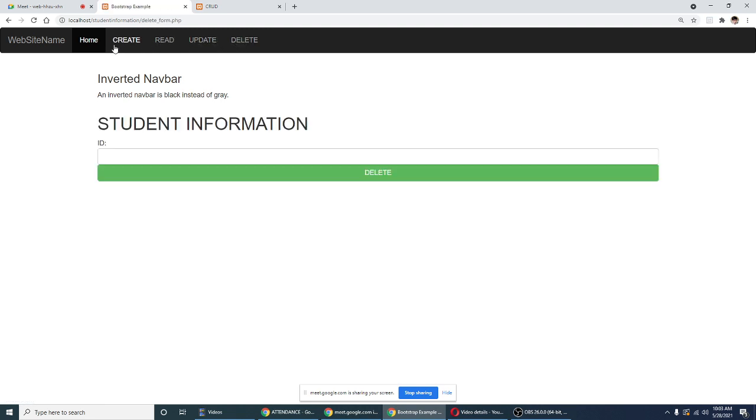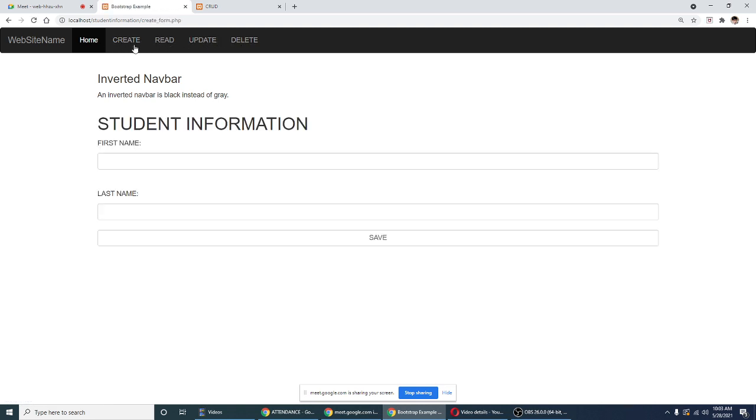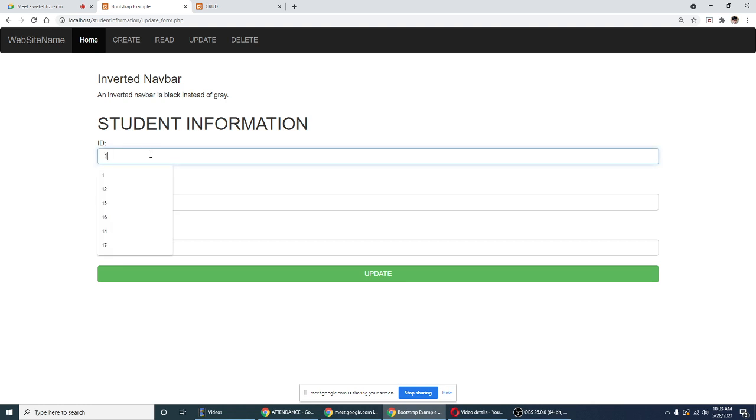But for programming practices, this is not quite advisable for creating a system. Why? Because for the update, you need to put the ID number. What if the user forgot the ID number of that specific person? How can you know the ID number of that person if that person forgot?